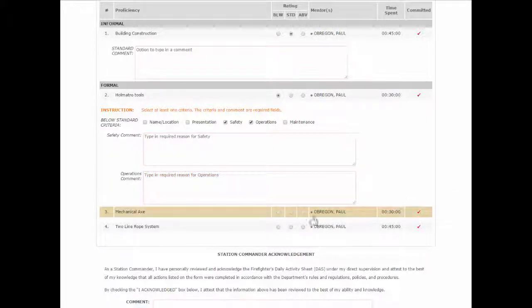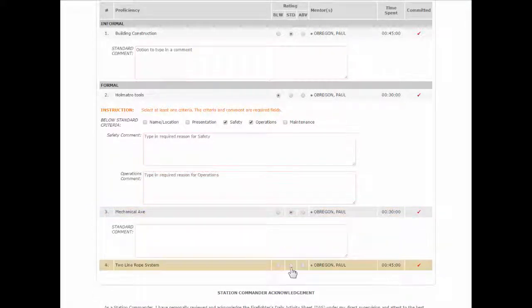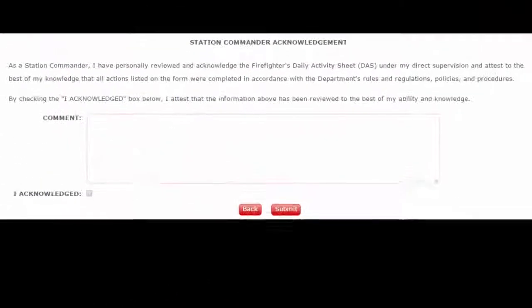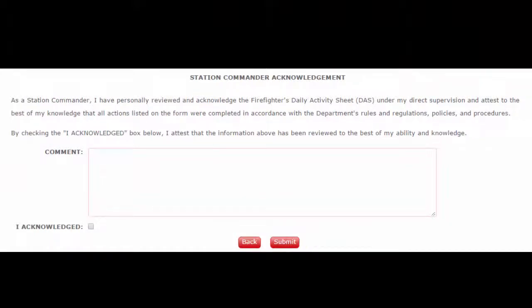Once you have completed the rating for each proficiency, read the acknowledgement statement. Station Commander Acknowledgement.